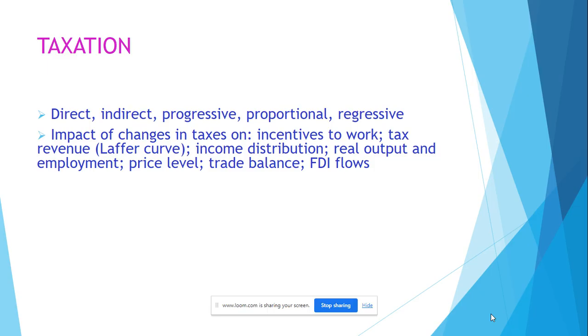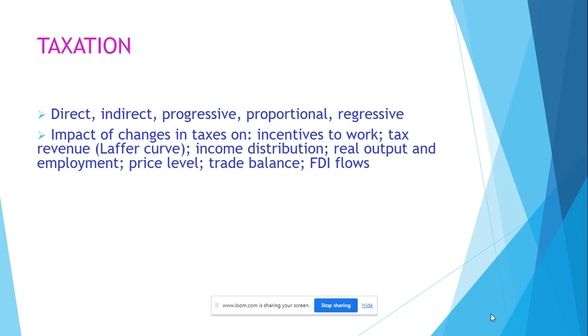The Laffer curve says that if tax rates increase, at a certain point it's possible that tax revenue will actually start to decrease. The axes on the Laffer curve diagram are tax rate on one side and tax revenue on the other. The argument is that if taxes are too high, people will start to evade tax. That's illegal: not declaring tax or not paying it where you should. Also, they'll start to avoid tax. That's okay, you're allowed to do that. But it means that, again, people are paying less tax. They're finding legal ways to pay less tax.